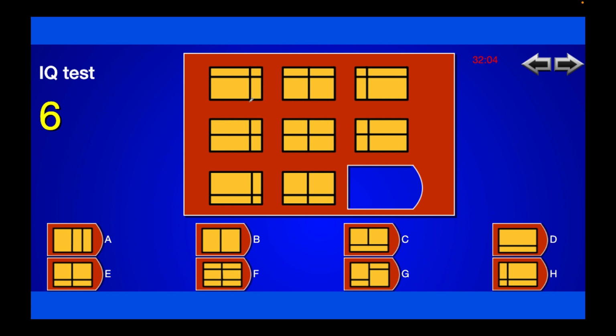And this one is similar to the one we've already had before, but now we move to the left with the vertical line here. So one step to the left and we'll end up there. The horizontal line doesn't move in the rows, except if you move down one step, then the horizontal line also moves down one step. But in the same row, the horizontal line stays in the same position. So again, vertical line moves one step to the left and ends up there, and we will have a horizontal line in the same position as in the other images here on this row. So the correct answer is H.